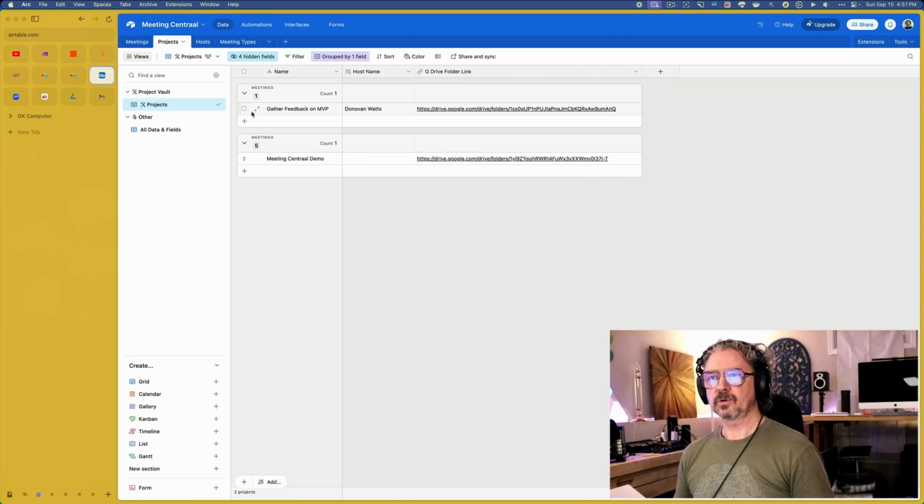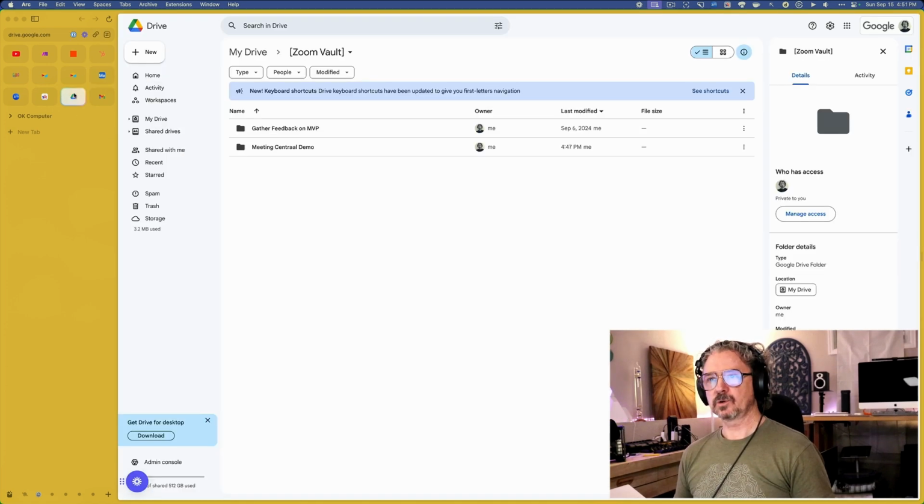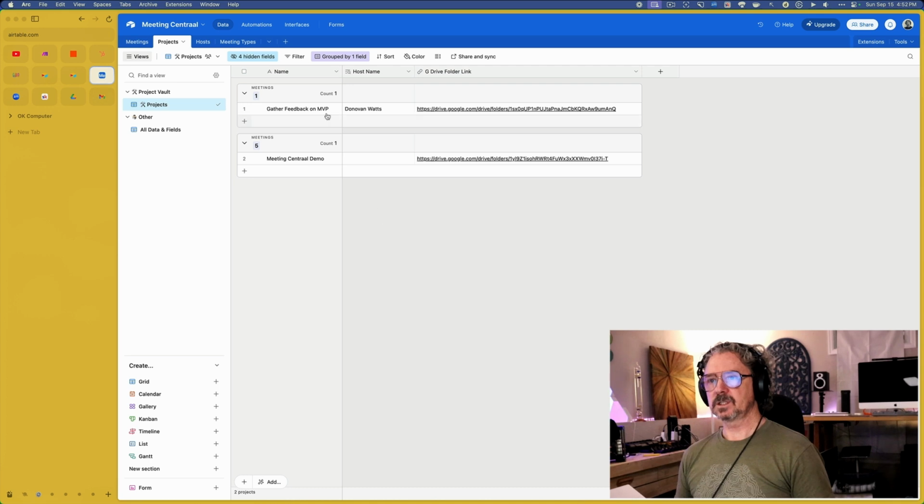So if we go into projects, this is where we can see all the different projects we've created. And I've only got 2 right now, but those correspond, like I said, to this Google Drive folder. So you don't have to create a folder anymore. And in a future iteration, like I mentioned, the Zoom meetings themselves are going to be automatically downloaded after the Zoom meeting happens and placed directly in this folder. And the nice thing is that we have direct links to those folders as well already.